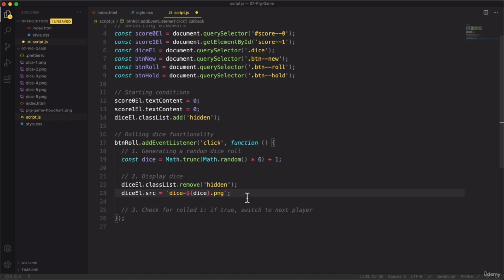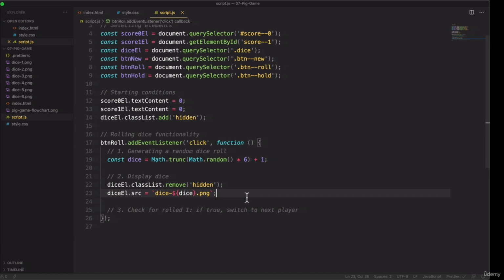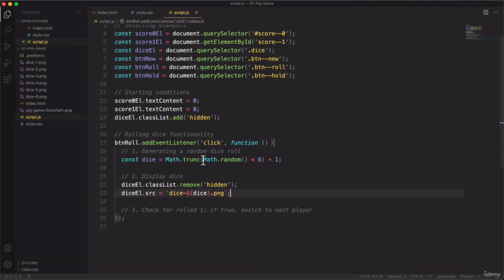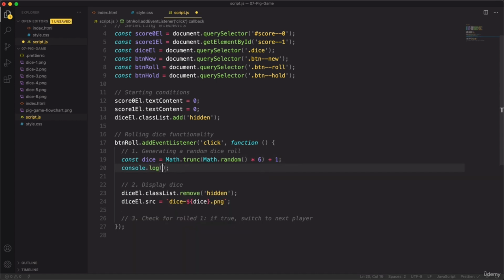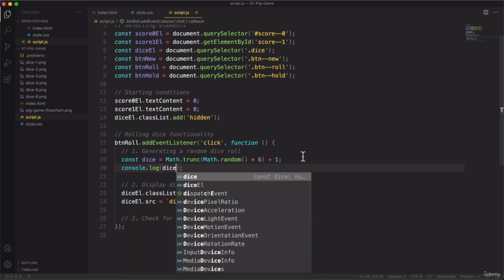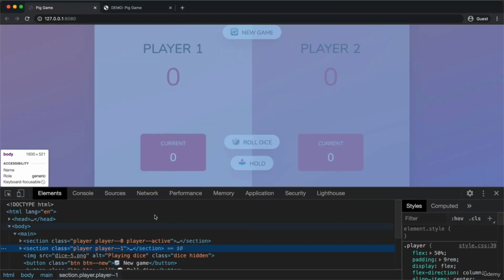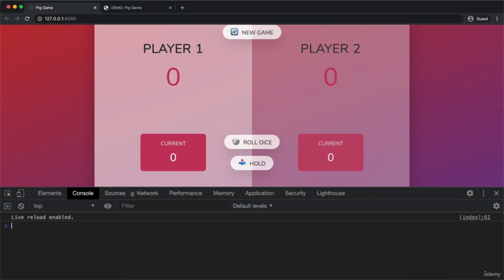So let's give it a save and let's give it a try, because this part should already be working now. So let's see. And indeed, we get this 3. Let's actually also log to the console for now this random number, just so we see that the dice is actually the corresponding one to the number. So let's go back here to the console, make it a bit smaller.